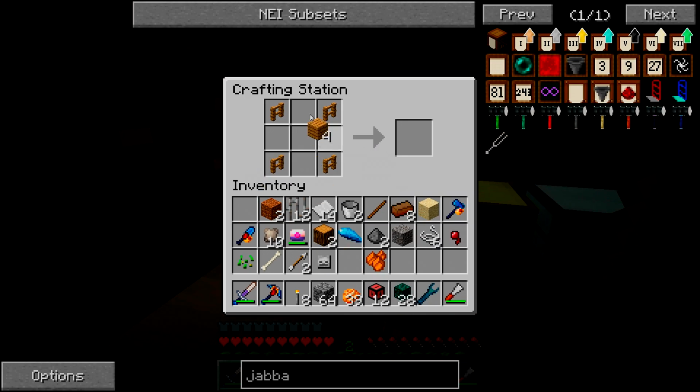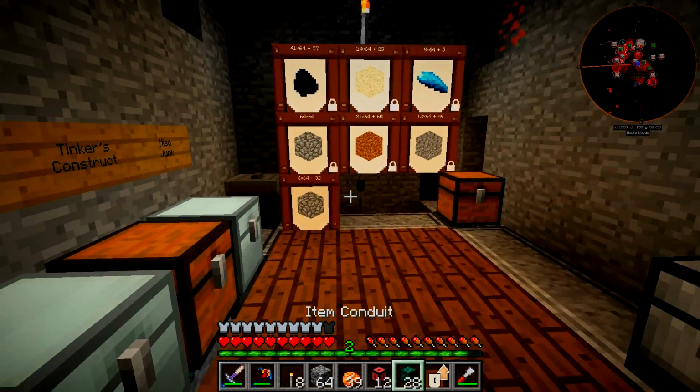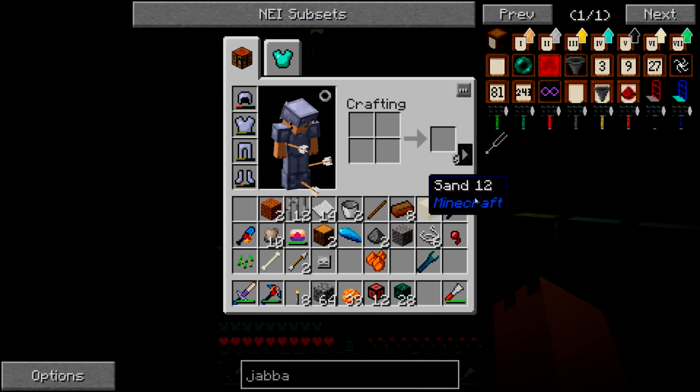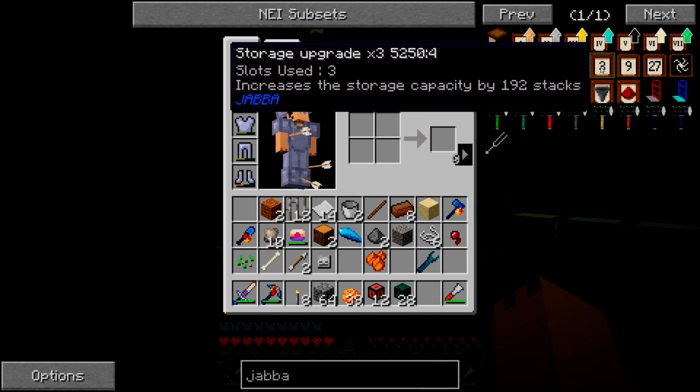We were over here, right. And then like this. Okay. So that gives us the first level structural upgrade. So I'm going to shift right click. You can see it has 1 out of 1 upgrade slots free. Which is what we're going to use.